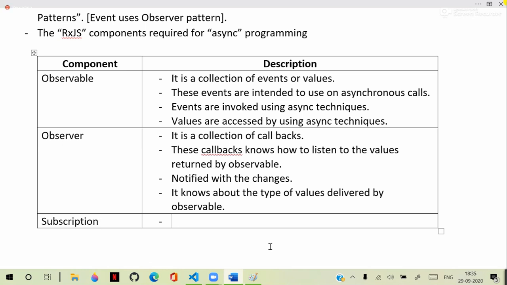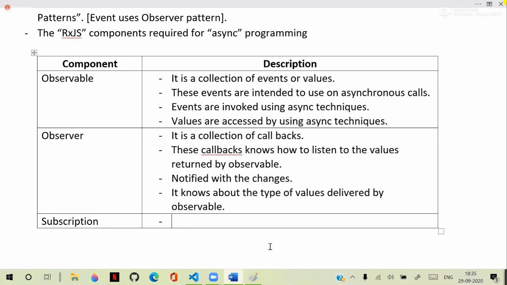Subscription is used to execute an observable, and it is primarily useful for the execution and cancelling of an observable. Whatever functions or values are defined inside the observable, we need to start executing them, and that is managed by a subscription.